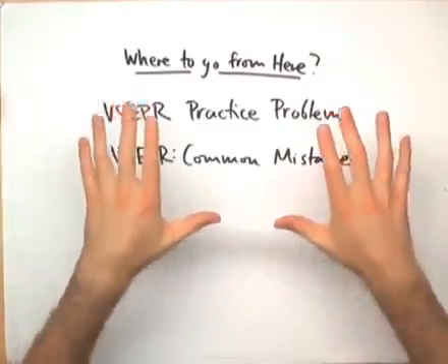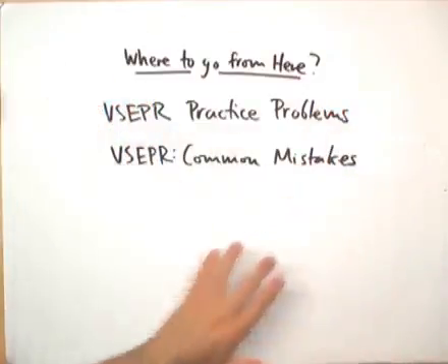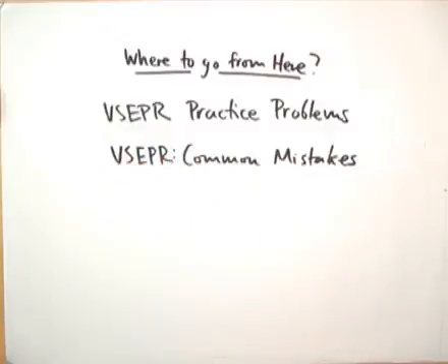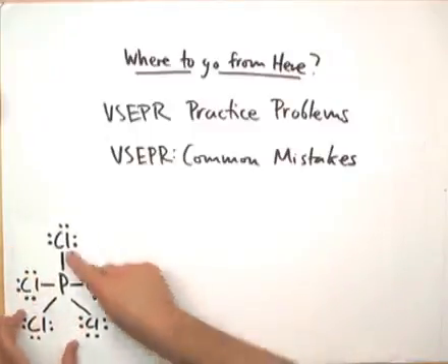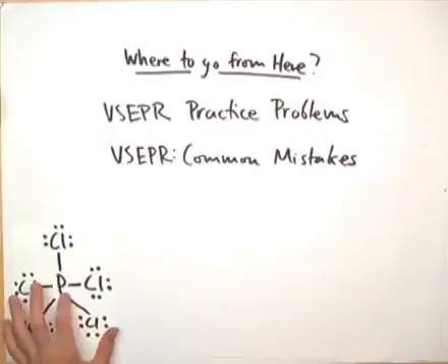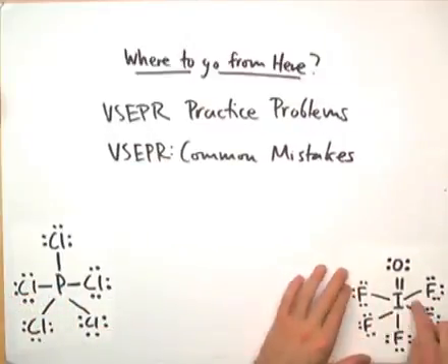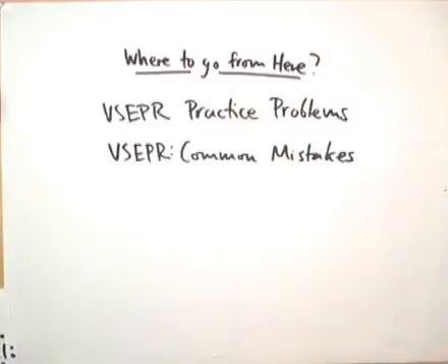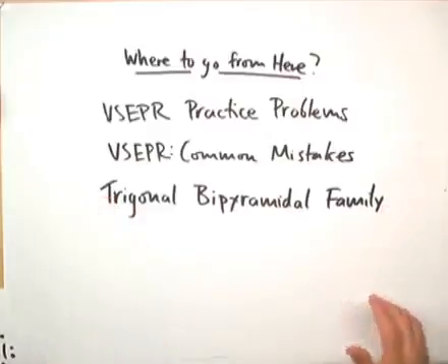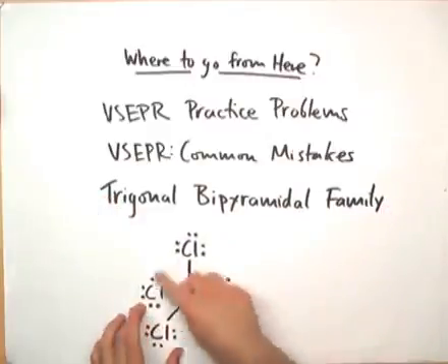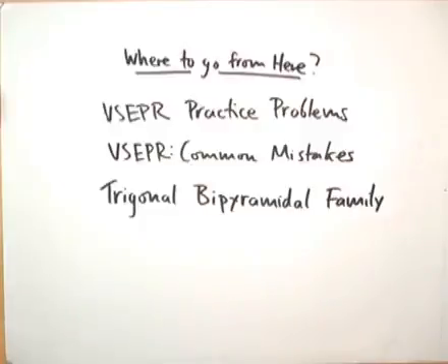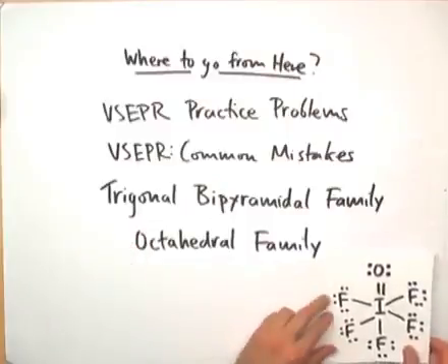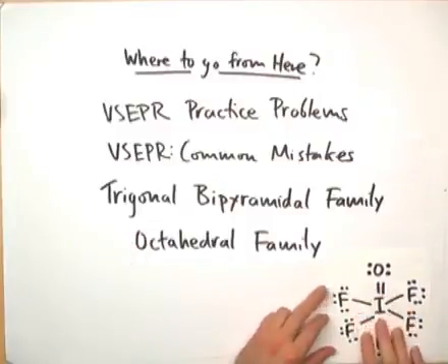Now, maybe this is all of the stuff that you have to learn for VSEPR, and this is everything up to molecules that have 4 things around a central atom. But depending on what you have to know, you might have to know molecules where there are 5 things like this around the central atom, or where there are 6 things like this around a central atom. So I made some other videos on this sort of stuff. I made a video on the trigonal bipyramidal family, which are all of the molecules that have 5 things around a central atom. And then there's another video on the octahedral family, which are the molecules that all have 6 things around a central atom.